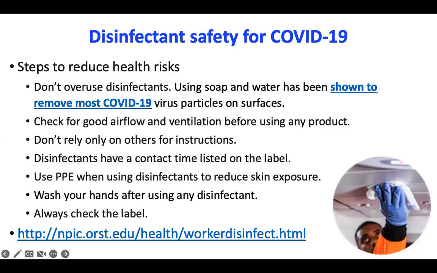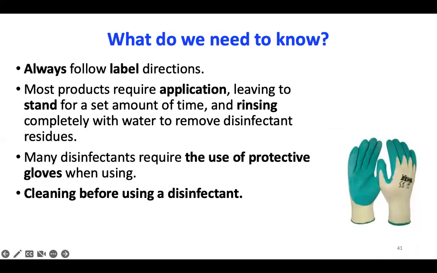And for more information, I have a website here. You can check more information from this page. So what do we need to know? So always follow label directions, and most products require applications, leaving to stand for a set amount of time, and rinsing completely with water to remove disinfectant residues. And some of the disinfectants will require the use of protective gloves when you are using it, and also cleaning before using disinfectants. So those will be basic pesticide safety when you are dealing with all those pesticides. Always make sure you follow the labels.